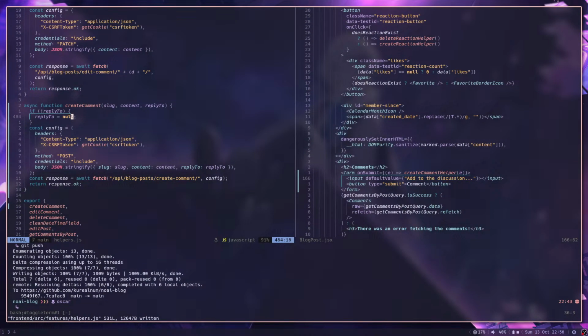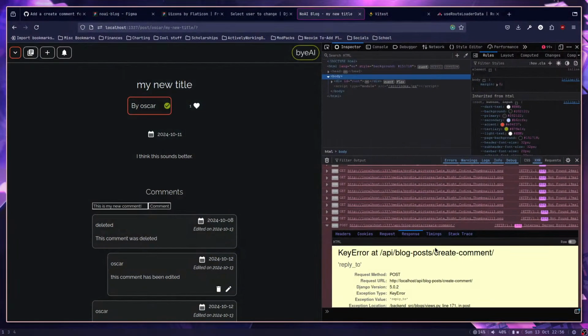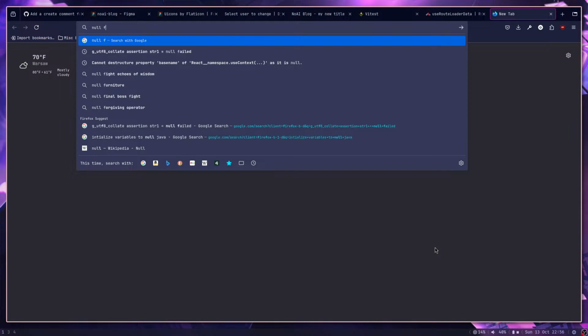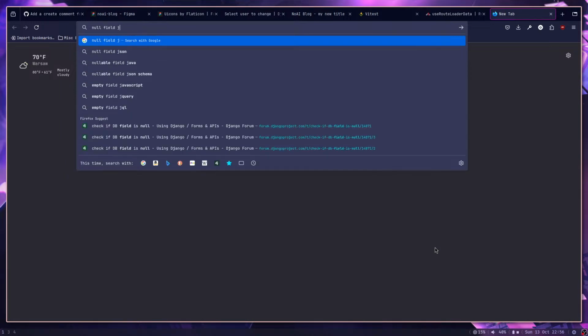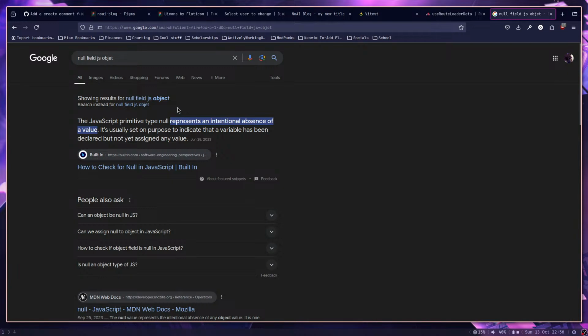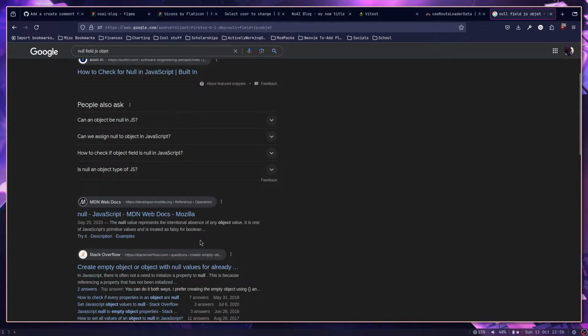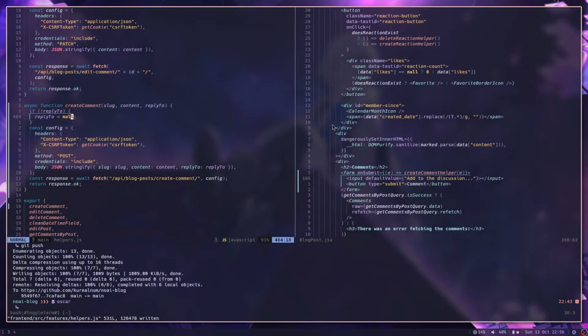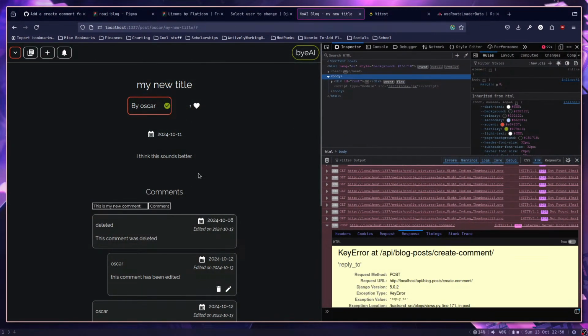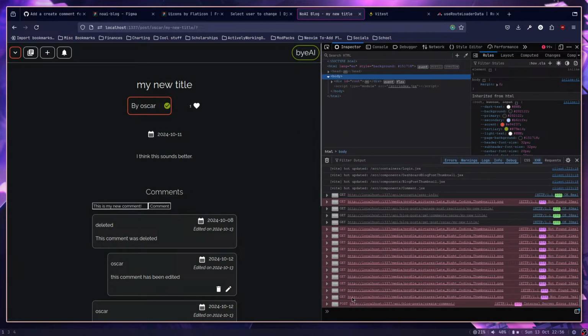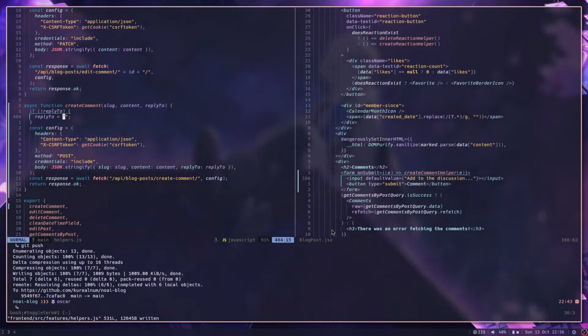Hmm, I don't want to change anything on the back end because I feel like this should be able to work, but let me look up if JSON just doesn't accept null fields. Oh, wait, I can just do an empty string. I just realized that. That's what I'm looking to do because I still want to send something. No, really? Oh, okay, you won't even, okay.